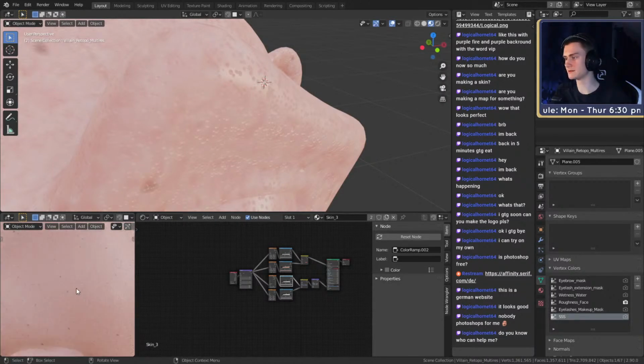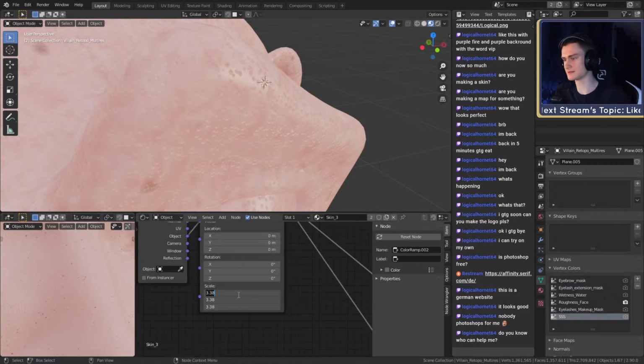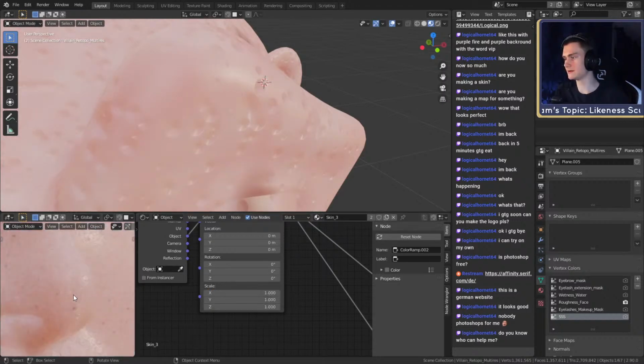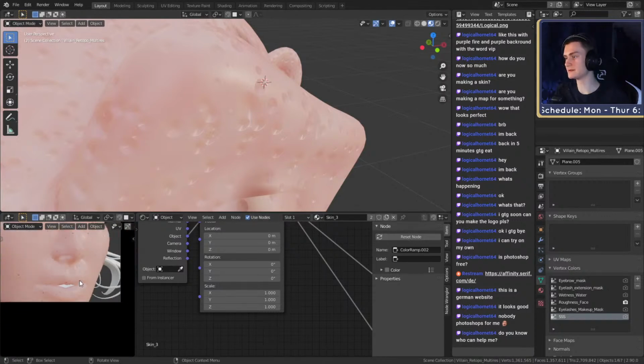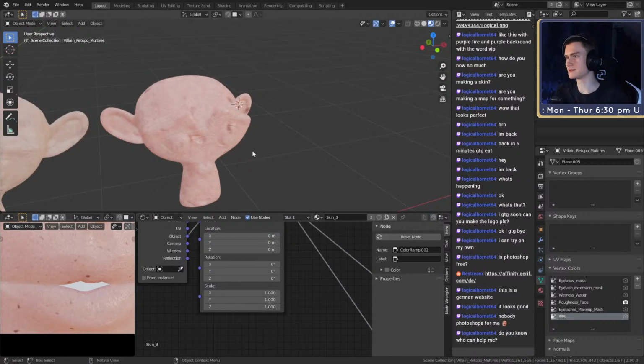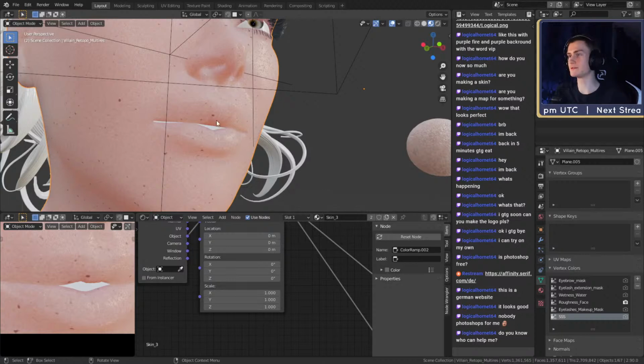We have some dots in there, like some smaller, what do you call it, birthmarks. Let's compare it to, hold on, I changed the scale. Let's put that down to 1. There you go. Now we have some nice pores, some nice smaller cuts, some birthmarks, and yeah. As you can see though, the basic setup does not shy away from the lips, so everything will have this shader, which is what we're getting into now.